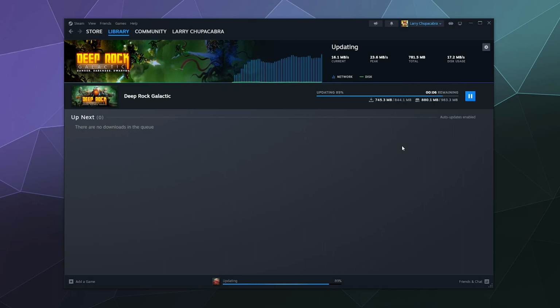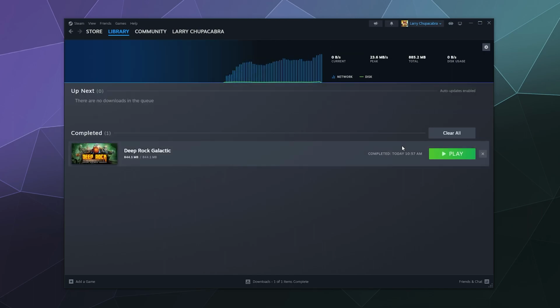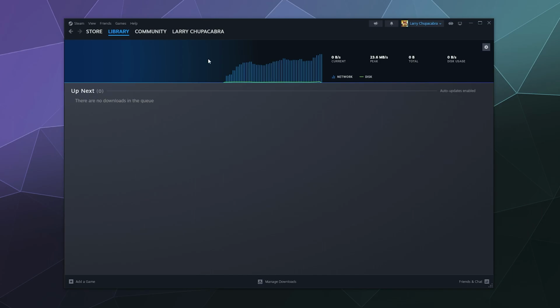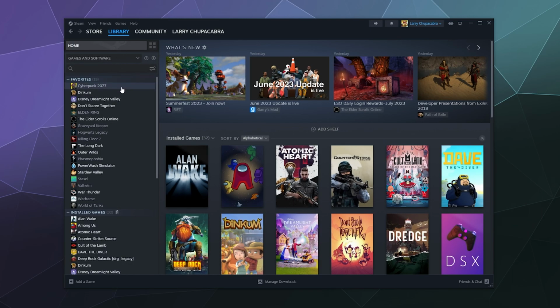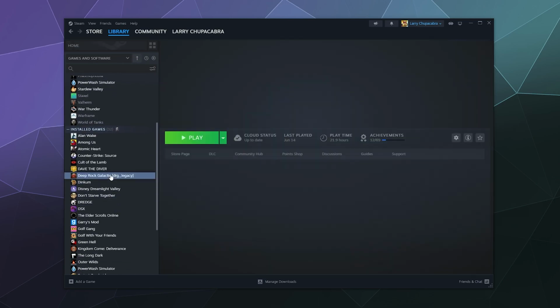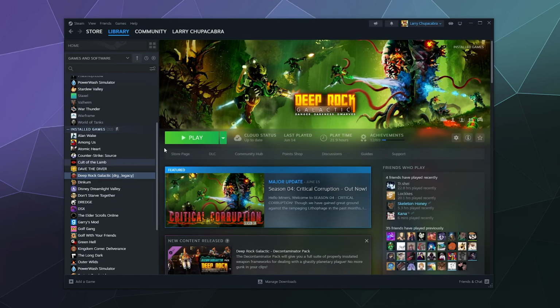Now, depending on the game, this can destroy your save files. So if you've got user data from the most recent version, and you're backdating or testing out a beta version, this can sometimes jankle your saves. So just keep that in mind. It literally is overriding my old version of the game. This won't do this to Deep Rock Galactic because this is just tied to progress on my Steam account, but just keep that in mind.